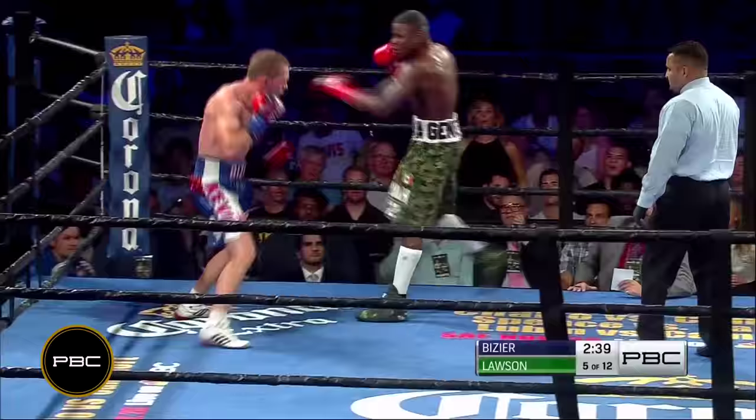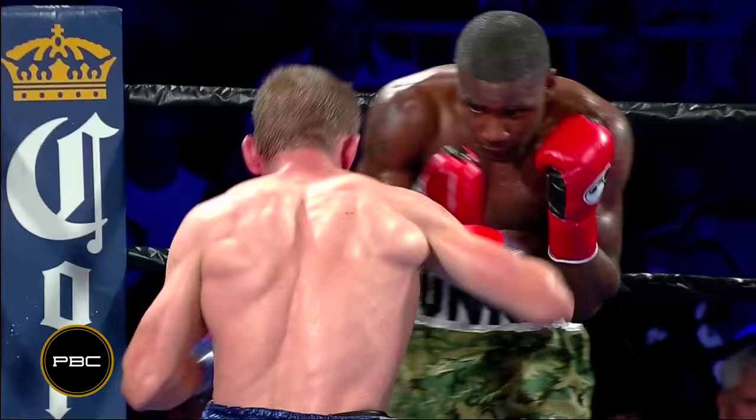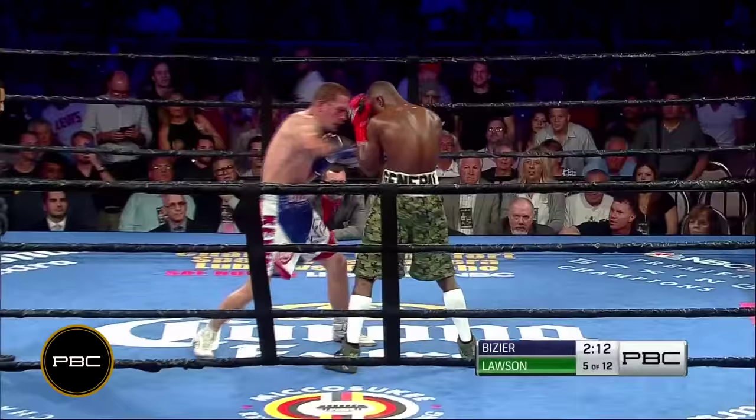Nice short right hand that actually wobbled him. A good hand by Lawson. And Bezier knocks him back against the ropes. Good look at the intelligence of Bezier — he continually landed that left hook to the body, left hook to the head. He snuck in the right hand right behind the guard and really caught Lawson right on the chin, and affected him with that shot. Lawson simply didn't expect it. He was looking for something on the right side from the left hook of Bezier.